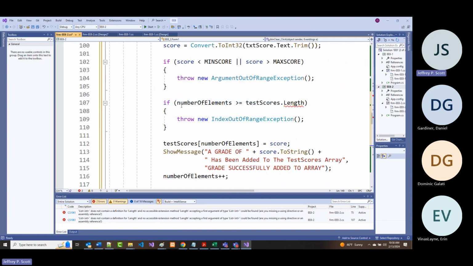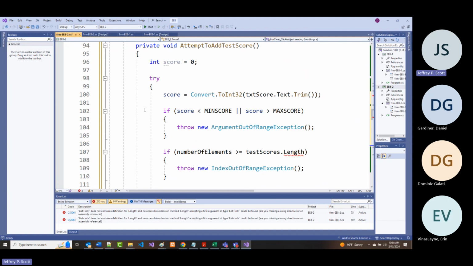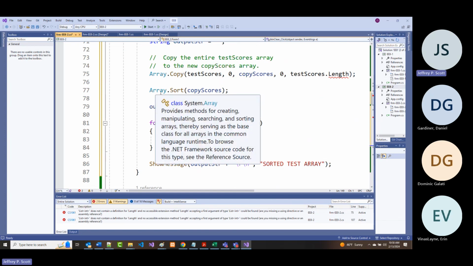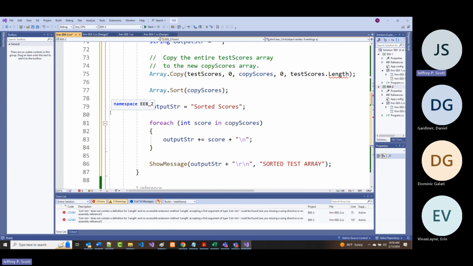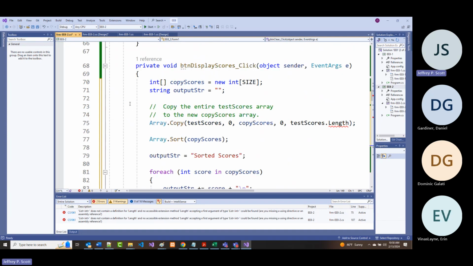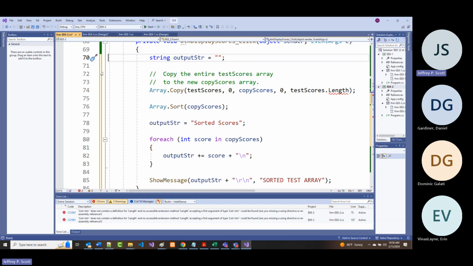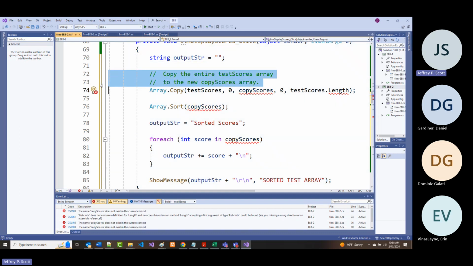All right, so this was one of them. Okay, now as we come in here, was the other one. Okay, we don't have to do an array copy anymore. Remember, you cannot overfill a list. I want to say that again. You cannot overfill a list. And since you can't, this is going to make this a lot easier. We don't need this copy scores array. We don't need to do any copying. We don't need to do a sort, at least not right here.